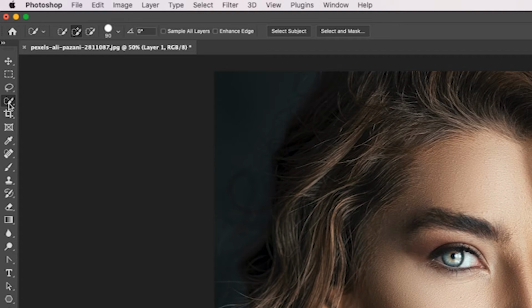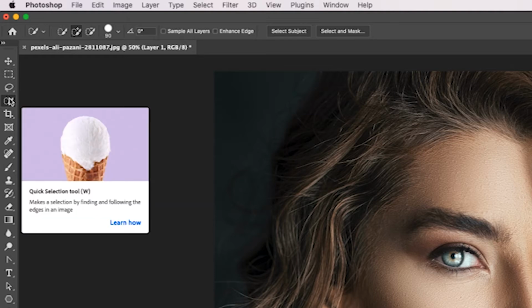In our previous videos, we were doing layer masks, so we were affecting the entire layer. What select and mask does is help you select a specific part of a layer and mask that, doing the same type of effects that we did in my previous video. But this is just going to be a small part of it. So I just selected my quick selection tool.